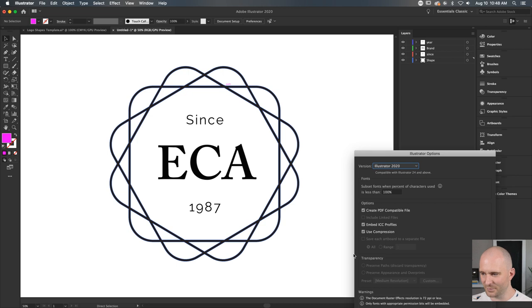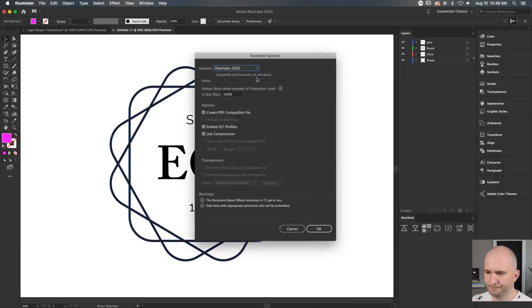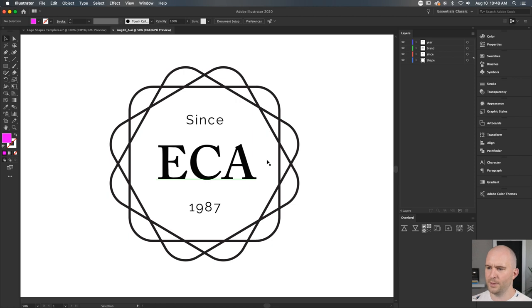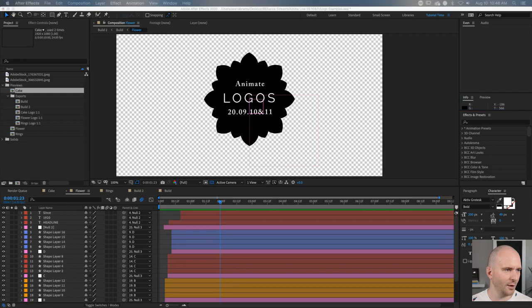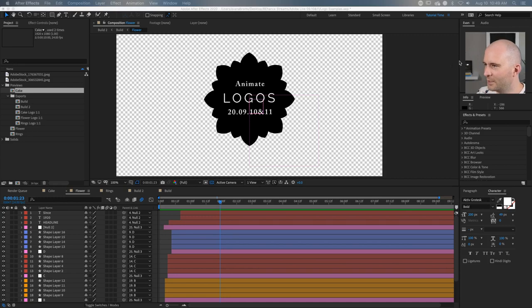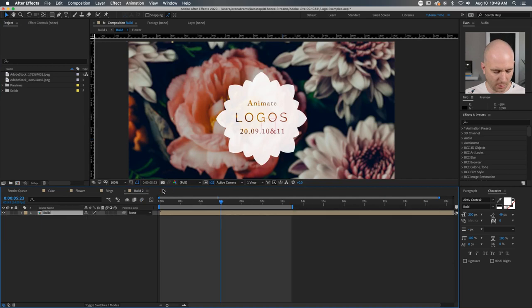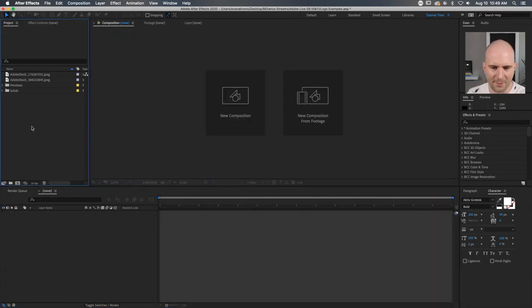Okay, so I'm going to save this. As we do, all these look correct to me. I'm going to hit OK. Should be good to go. So now it's time to tab on over to After Effects here. I'm going to reset this to my saved layout so that my visage can enjoy its rightful place up here in the top of the interface. Whee! Back up to the top of the interface where I belong. Let's start importing and getting into it. So I'll just close out all of these previous things, pretend that didn't happen. And let's get into it.